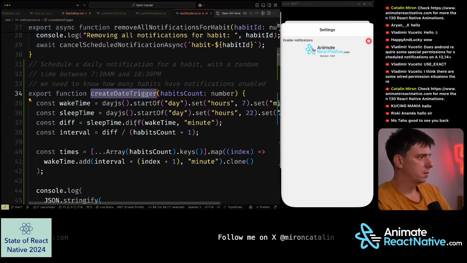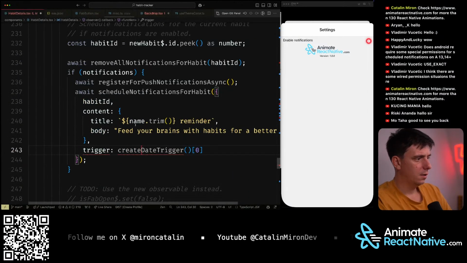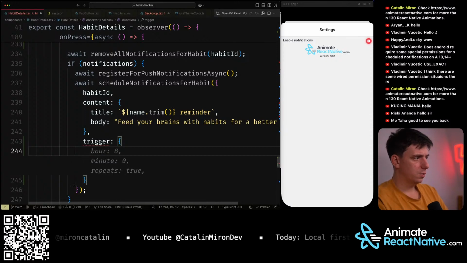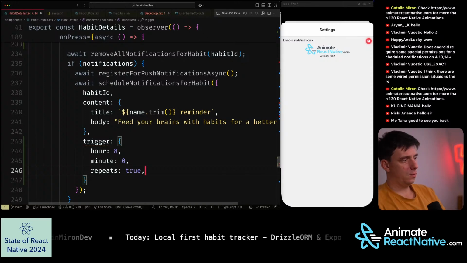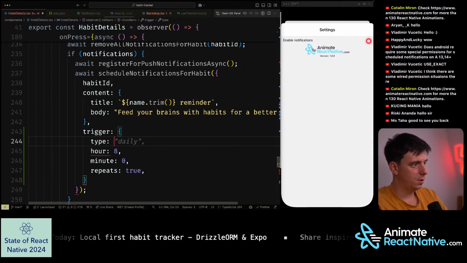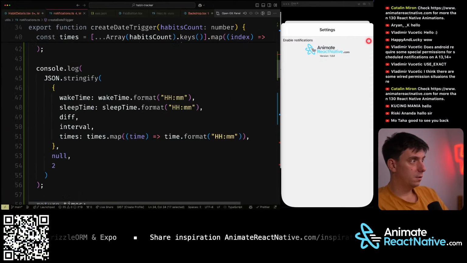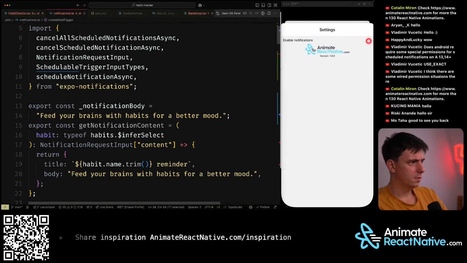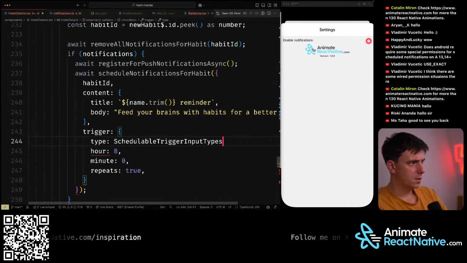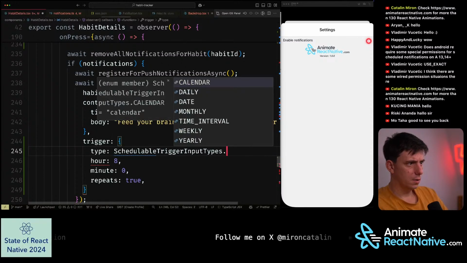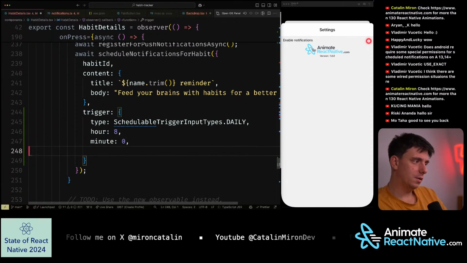What's this? Okay. There is no trigger. I'll do hour 8, whatever, you know. And type is going to be schedule daily. Okay. And I don't need the repeats through.